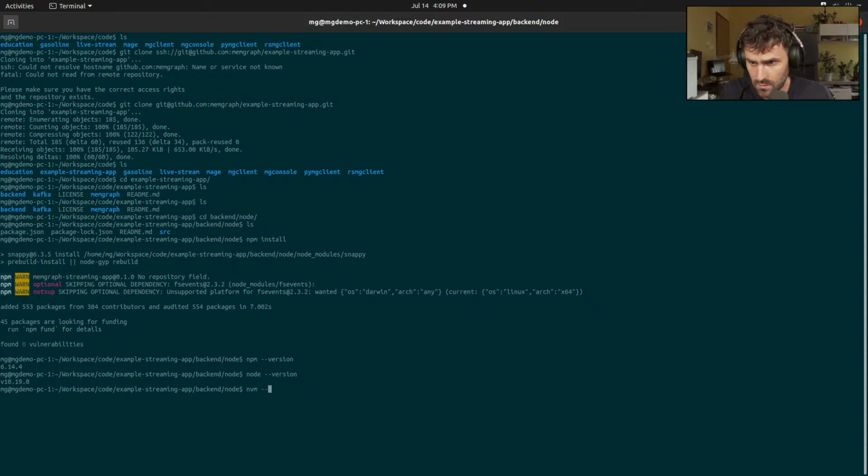nvm list. I don't have nvm here, but okay. Let's say that that's the node version. Let's try to run with this one. I think the latest stable node version is actually 14 something. This is quite old, I would say, but anyway, let's try with that. I think that's the default thing that comes with Ubuntu, so that should also work as expected.